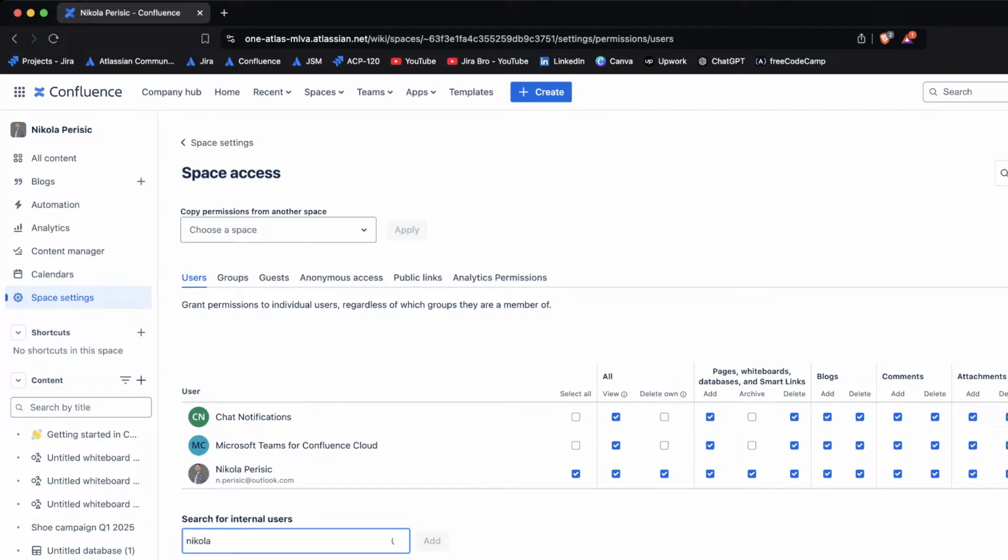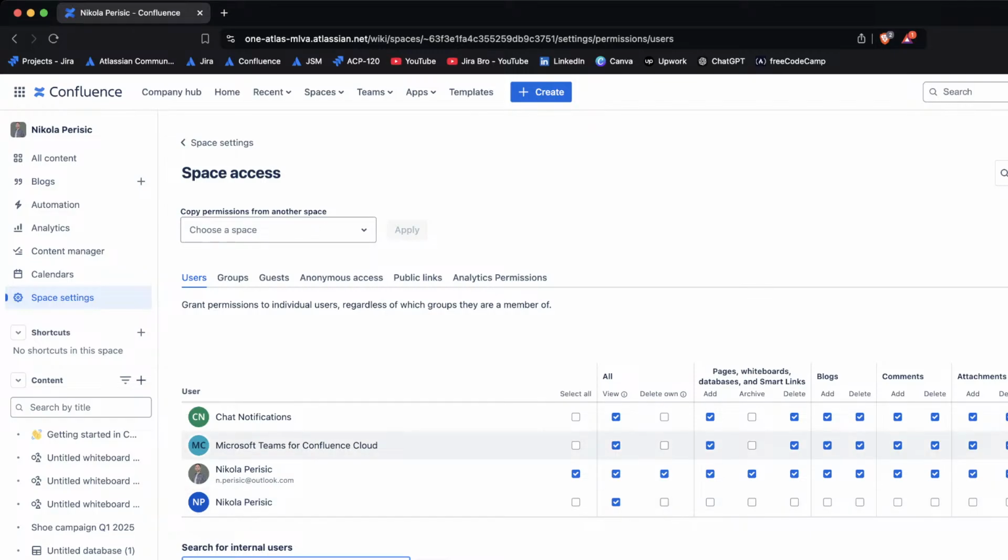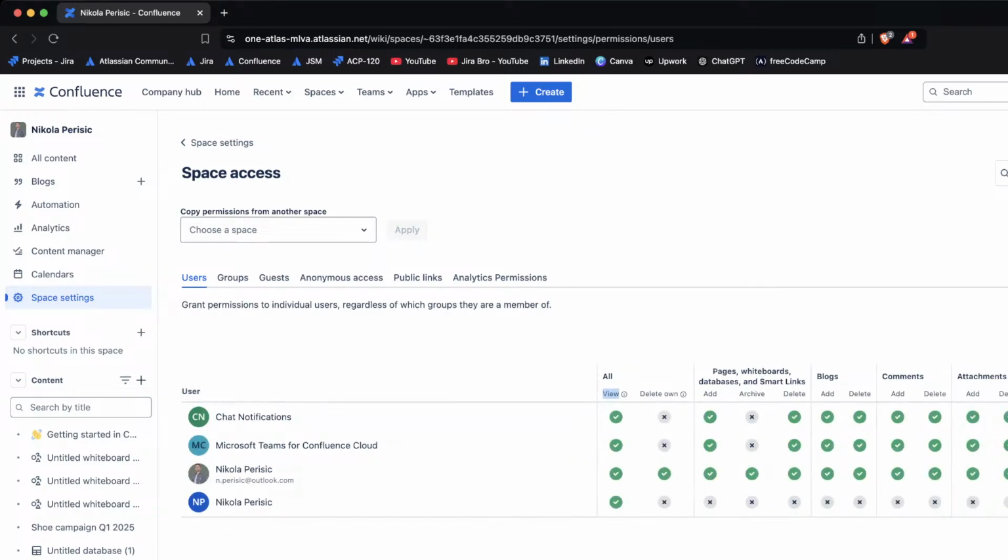So if I type a name here, I can add a specific user, and let's say I want them to only be able to view this specific space. I'm just going to have this checkbox checked, and I'm going to click on save, and when this user comes, they will also see my personal space within their spaces.